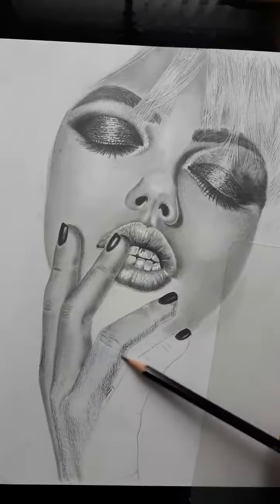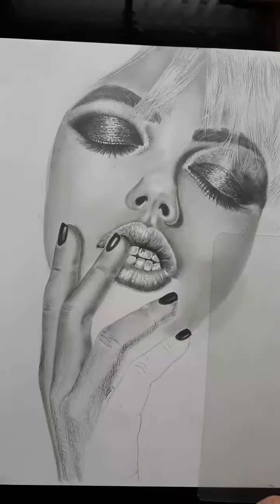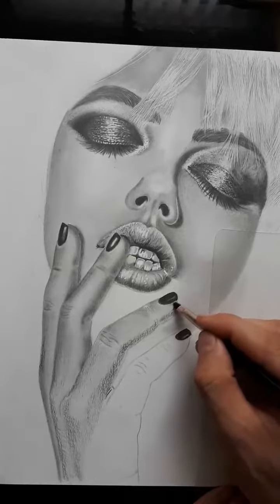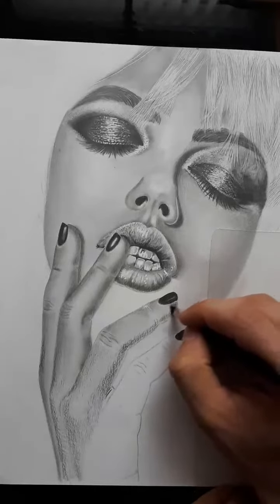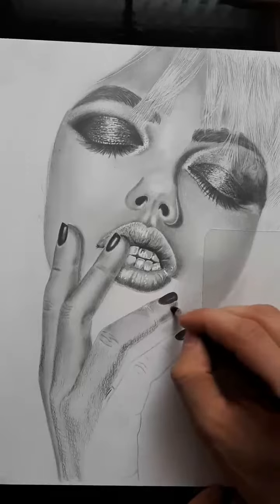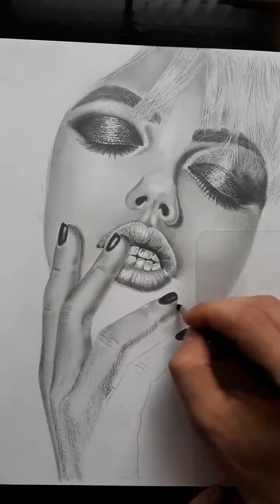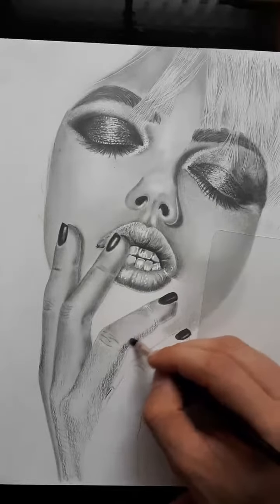Okay, now I'm gonna shade this dark area because it's about a shadow. So I'm gonna use this small brush. Remember, details with brush. Okay, the other one as well.